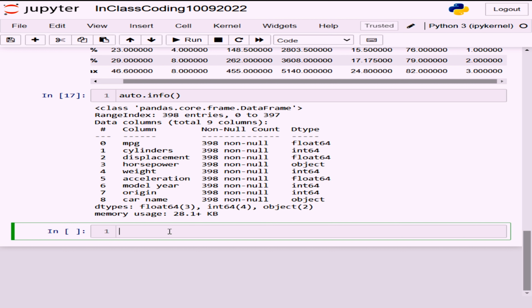Can anybody suggest how many not a number entries are there? Missing values, not a number, whatever you call them. How do you check that? Give me a command which tells, for each column, like mpg, these many not a numbers are there, cylinders, these many not a numbers are there. How to get that? isna is a function.